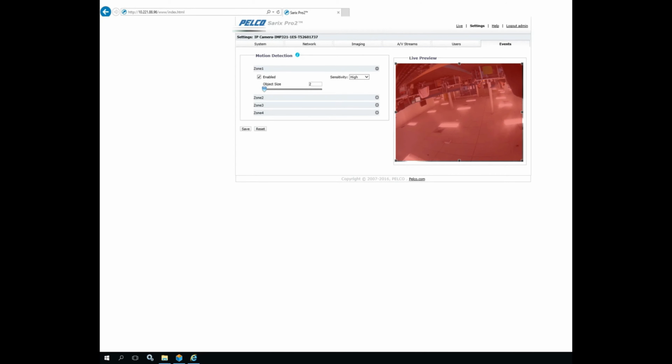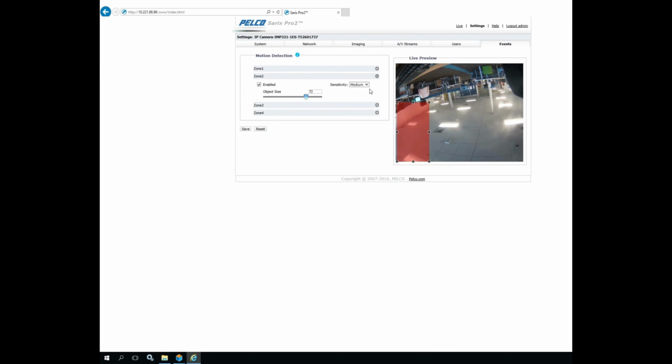Now, let's take a look at Sarix Pro 2. In Sarix Pro 2, we added support for 3 new zones, bringing the total zone count up to 4, as well as adding object size for being able to specify the size of the object we're looking for, as well as sensitivity. As with the Pro Generation 1s, we can adjust each zone to a specific size. And again, we can have up to 4 zones for this one scene. Once we have configured the zones to match our settings for that scene, go ahead and click Save.